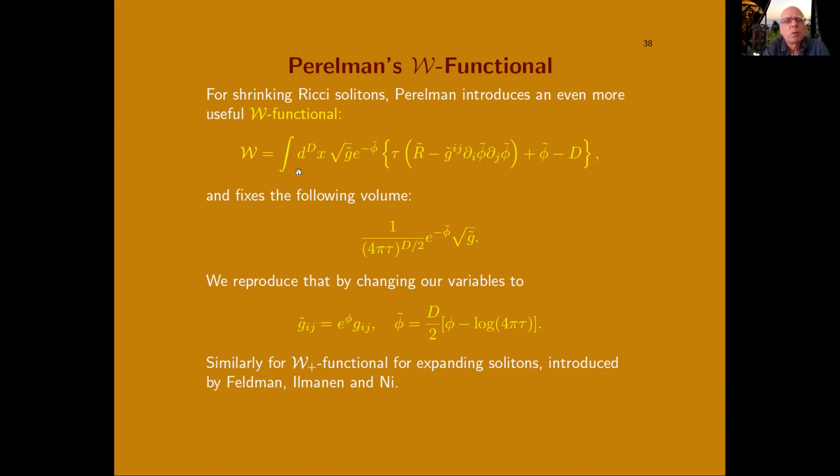So what is this W functional? This looks very mysterious because in addition to the original fields, Perelman all of a sudden introduces this function tau, which is only a projectable function of time. It's not a space-time field. It only depends on time. And the desired localization equation should be that the first time derivative of tau should be -1. So essentially that's a fancy way of saying that tau is just a linear function of time.